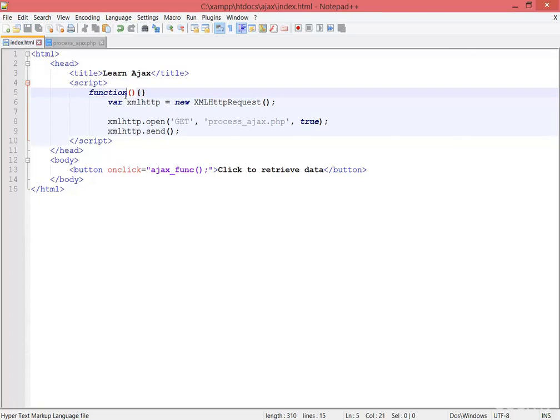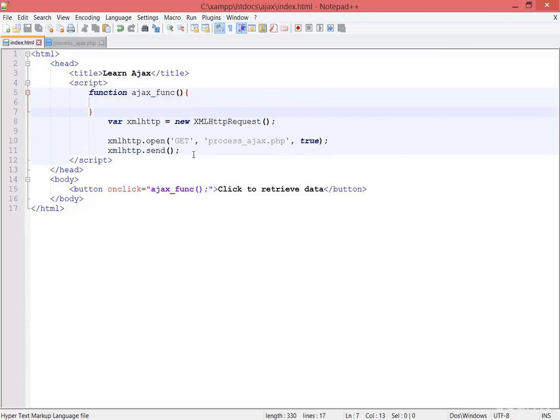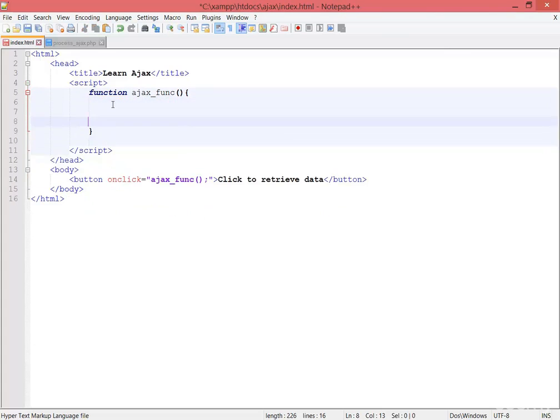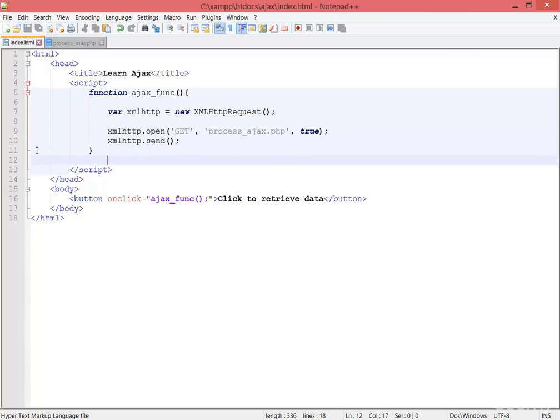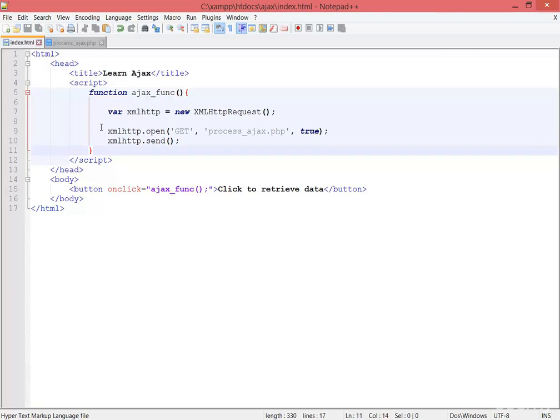Then I simply type ajaxFunc, the function which I just called first, and now I'm creating that function too. Now let's copy all these three lines, basically the whole Ajax we've created, and put them inside this function, save. And I'll just remove the extra white spaces, and it's done.